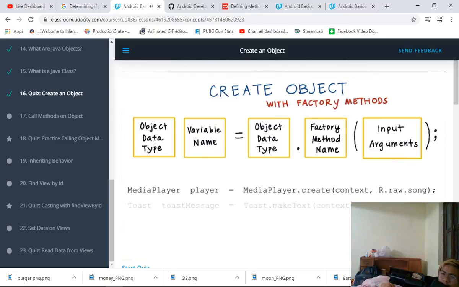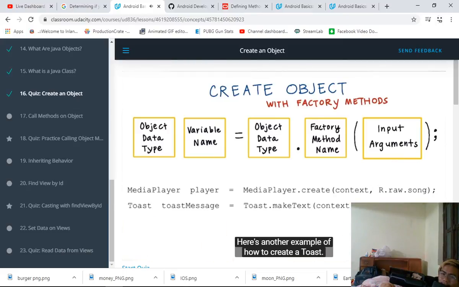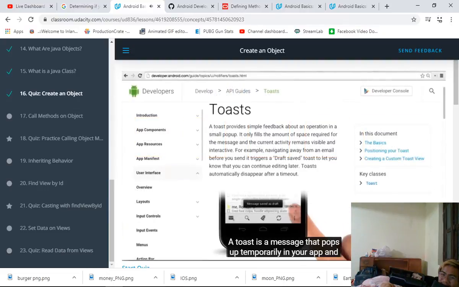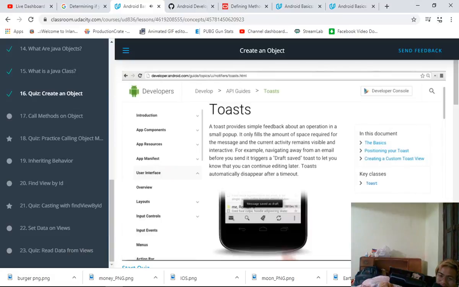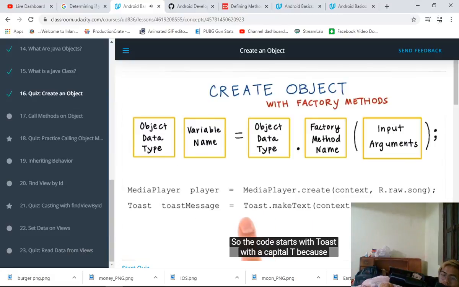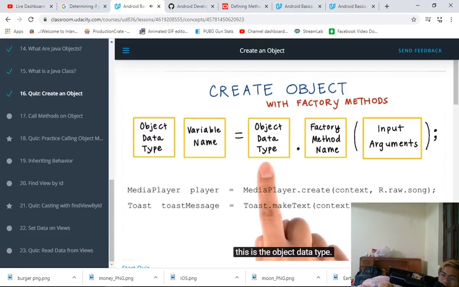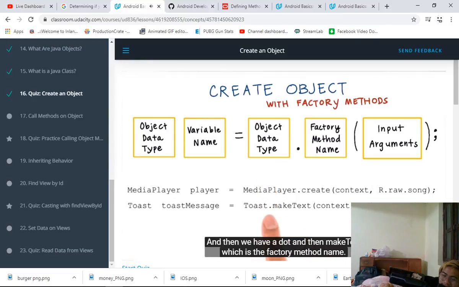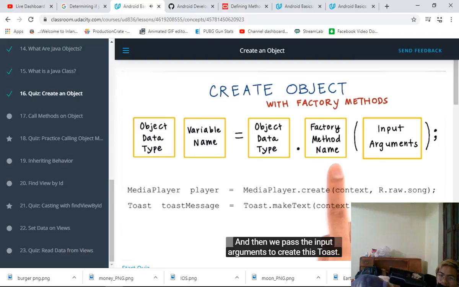Here's another example of how to create a Toast. A Toast is a message that pops up temporarily in your app and then disappears. So the code starts with Toast with a capital T, because this is the object data type, and then we have a dot, and then makeText, which is the factory method name. And then we pass the input arguments to create this Toast.